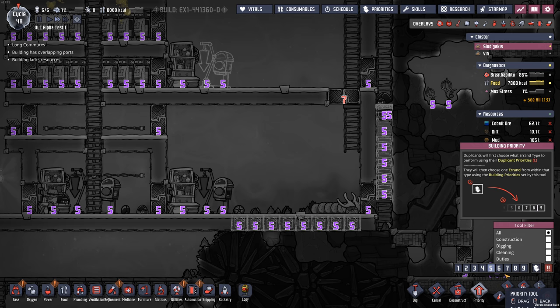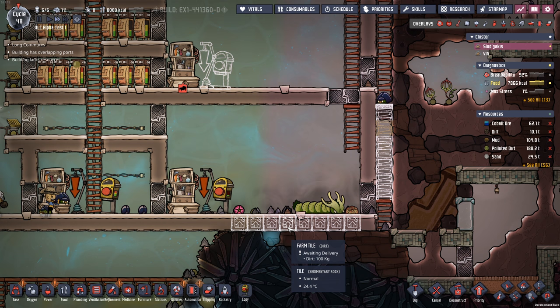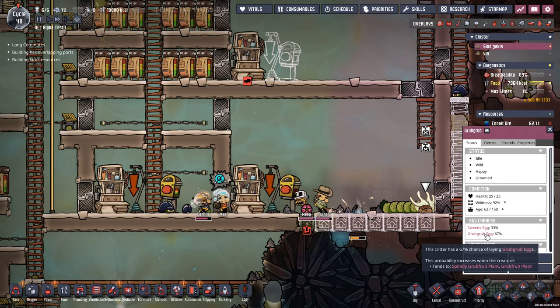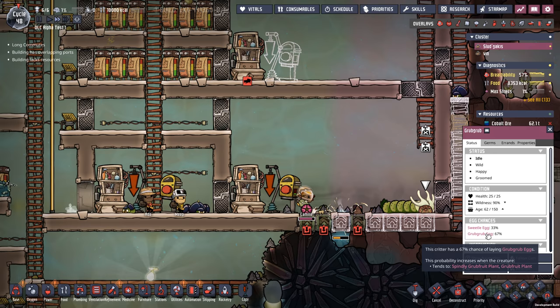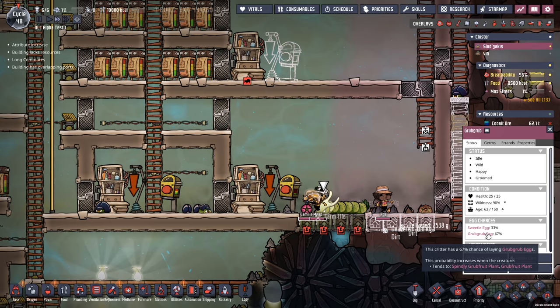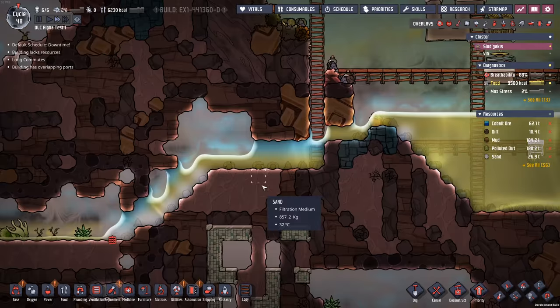All right, so I think the idea here is that we give it access to some food and then it does something to the food so that we can eat from it. I'm not 100% sure, but that's what I think I'm gonna go with. All right, hang on, egg chances. Sweetle egg, 33%. Grub grub eggs, the possibility increases when the creature tends to spindly grub plant, grub fruit plants. Okay, so having these in here will apparently increase its grub grub egg thing. That's weird, but okay.